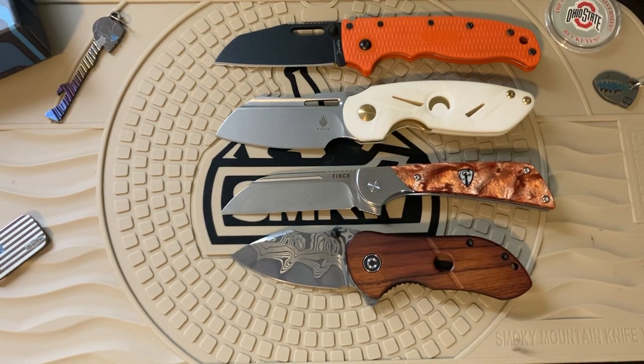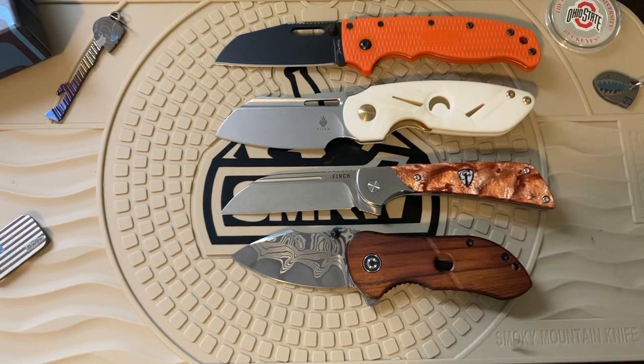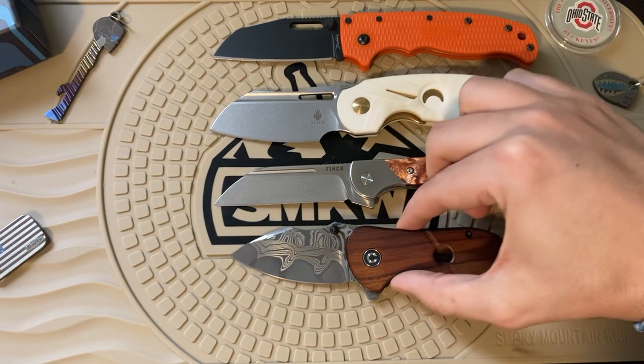So I don't have a knife whose base price is $200 that I would consider a perfect knife. Once you hit the $200 point, knives become more about what they look like, what company they are, and where they were made. Because I'm going to be honest, guys, with what's on the market right now, like the MaxAce Black Mirror 2 that just came out, that was an S90V, it had fat carbon inlay, gold anodized clip, and hardware. That knife was only $150. And yes, that was made in China, but that's kind of my point, that I think prices of knives are shifting. What used to be a crazy $150 is coming down.